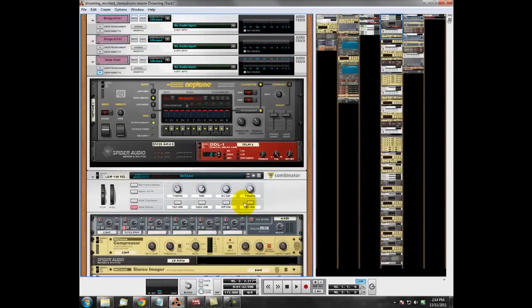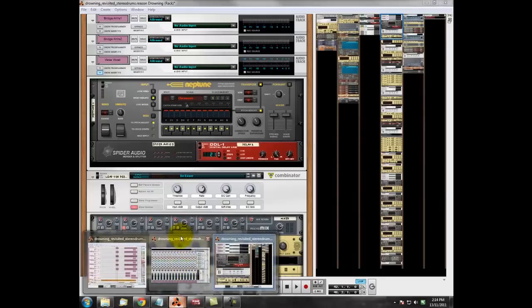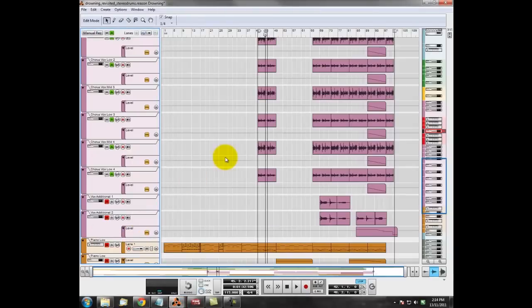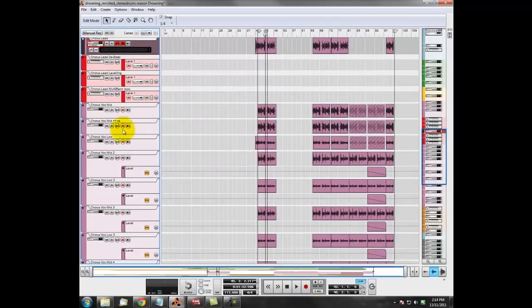There's only one other thing I really wanted to point out in the vocals that I did, and this is a great example of how sometimes something sounds really wrong, but in the space of a mix, it actually works really well. If I just unsolo all these, and we'll go up to a part here.